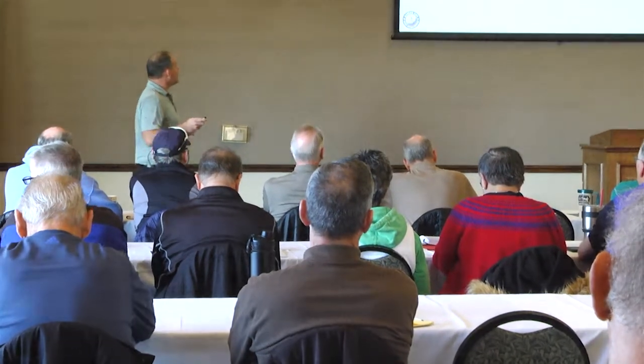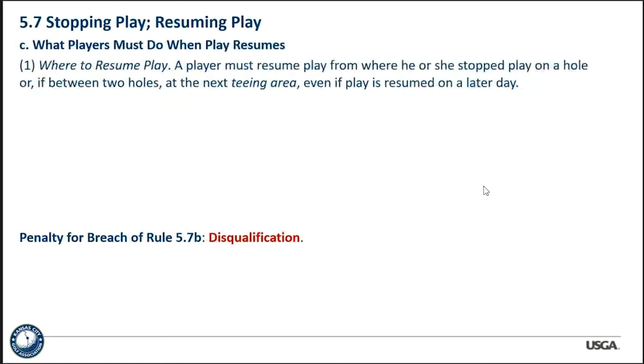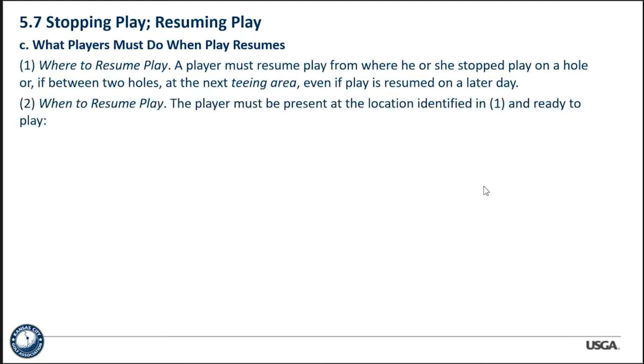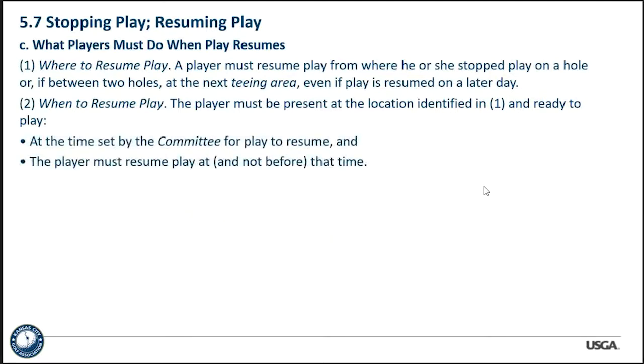All right, so when we're resuming play, the player must resume play from where he or she stopped play on the hole, or if between two holes, at the next teeing area, even if play is resumed on a later day. Pretty straightforward. The player must be present at the location identified and be ready to play at the time set by the committee for play to resume.